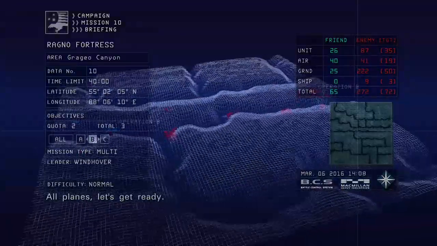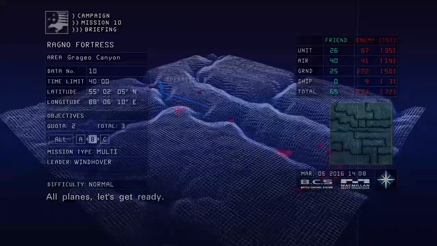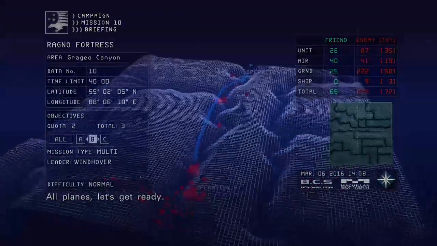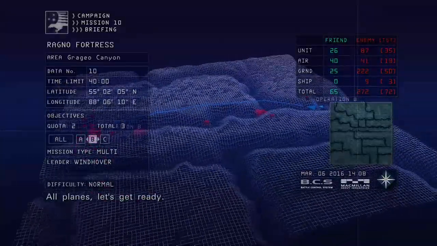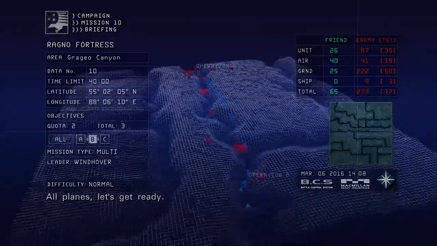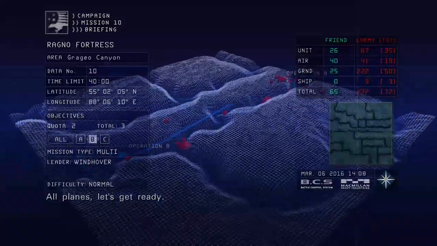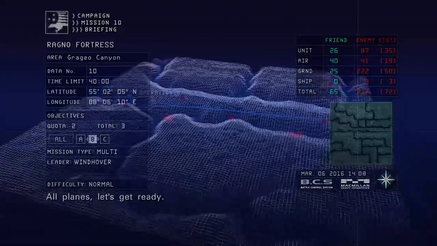Operation Bravo is Windhover. They're taking out the radar substations and convoy routes into the fortress. This one can't fail, so we're doing it last. Also, by doing this, you will take out the enemy ESM in the mission update.